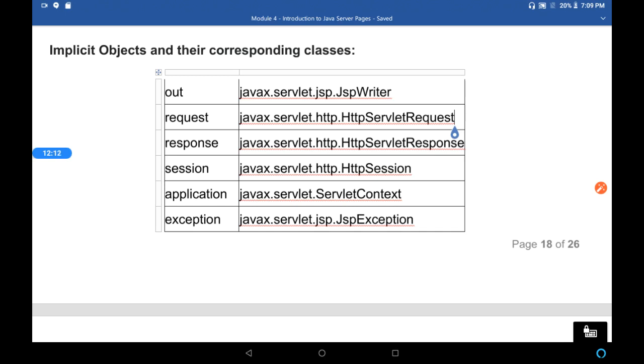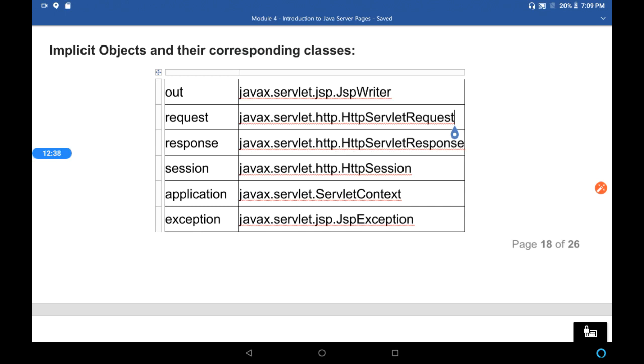To maintain those sessions, the corresponding class used is HttpSession. It resides in the subpackage http, in turn in servlet, in turn in javax. That is, reversely, in the hierarchy, inside the javax package there is servlet, inside servlet there is http, and inside http, HttpSession is the inbuilt class. So the corresponding object for this HttpSession is the session object.